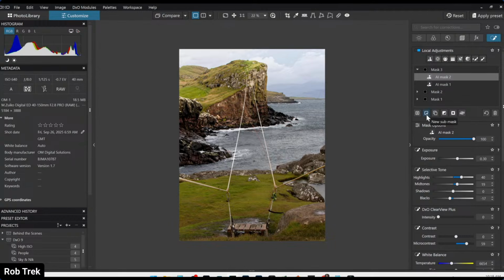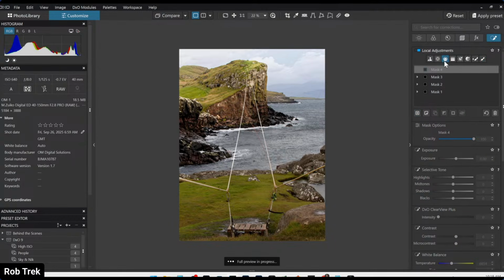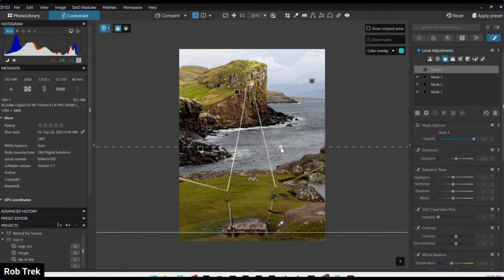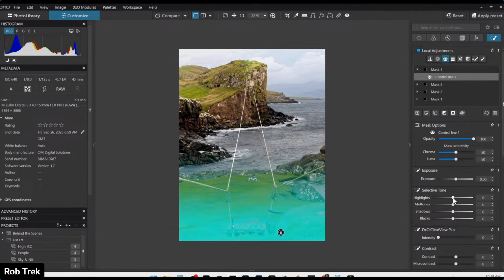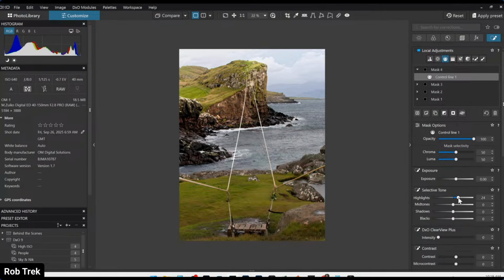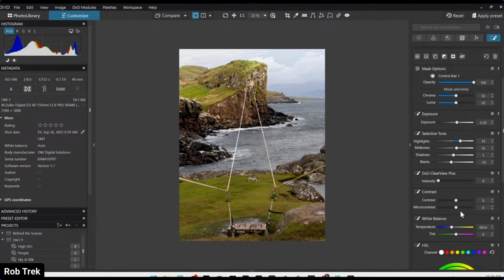All right. And then I'm going to use a control line for down here. And we'll just feather that in, but kind of the same idea. I just need to see it a little more in the frame. I'm going to add a touch of contrast in there.